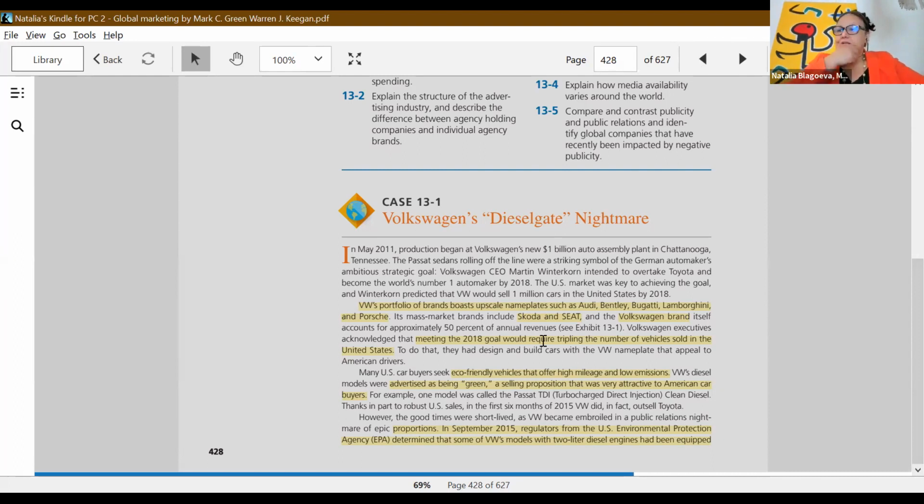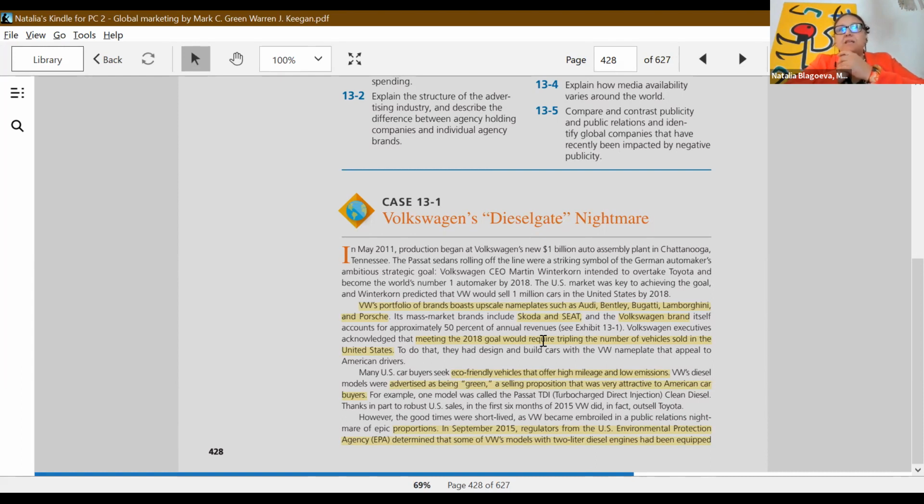Okay, so basically, Volkswagen, what we call here the Dieselgate nightmare, was a big scandal that happened not so long ago. First of all, Volkswagen is a really big company today. In addition to the Volkswagen brand, they include companies like Audi, Bentley, Bugatti, Lamborghini, and Porsche. So they are all brands of the same company. Also, Skoda and Seat are part of Volkswagen. So obviously a very big company.